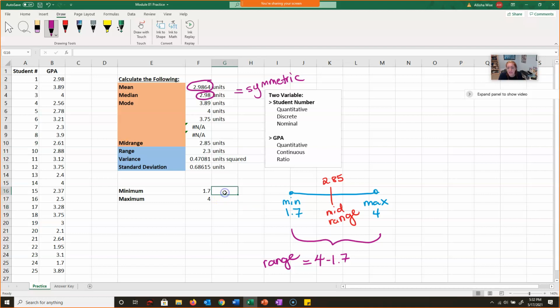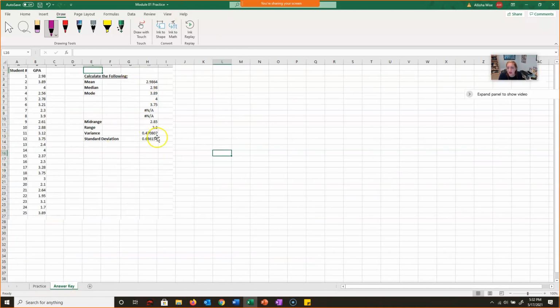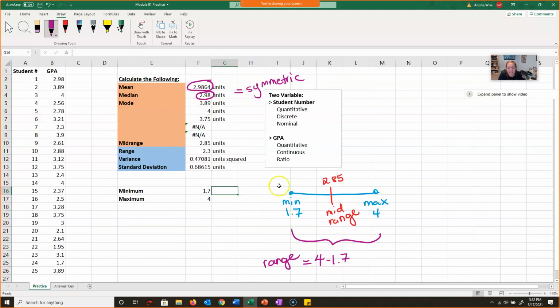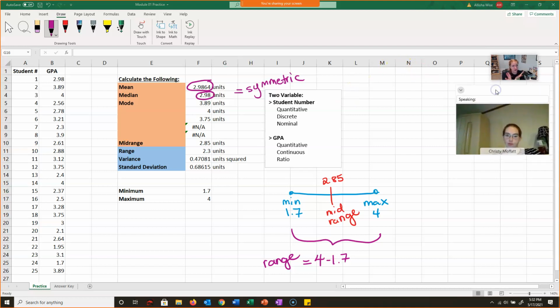Okay, so again, the answer key's over here. All the same values, yay! But you can kind of see a little bit more how we got that, and then we talked more about the variables. Now, were there any questions on that, Christy, right now? I know it's a very brief overview, but was there anything that you wanted me to show again or talk about more? No, I don't think so. Okay. Do you feel like you can just jump into the deliverable? Yeah, okay. I think I can.